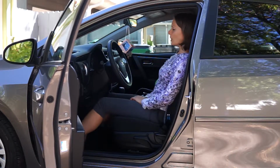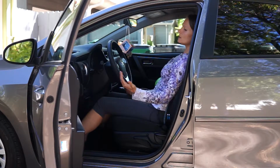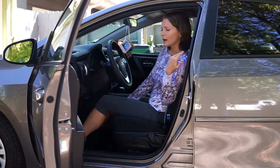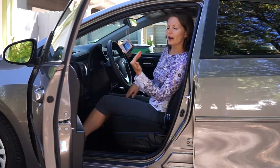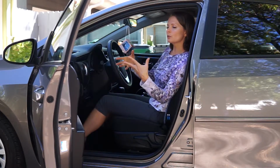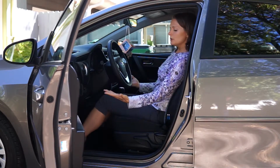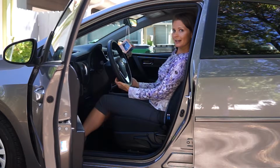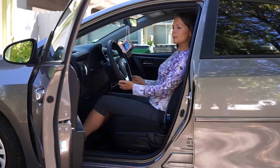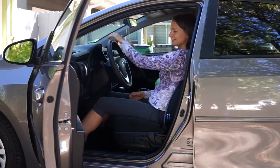So when you're sitting in your car and you found your comfortable position, you want to also make sure that your seat is slightly reclined. When you're traveling through space at a high velocity, gravity is pushing on you not only down but also against your body. So reclining will take some of the pressure off of your neck. You want to grip the steering wheel underhanded. You want to be close enough that you can reach the steering wheel underhanded but still have the shoulders back, okay? None of this, right?